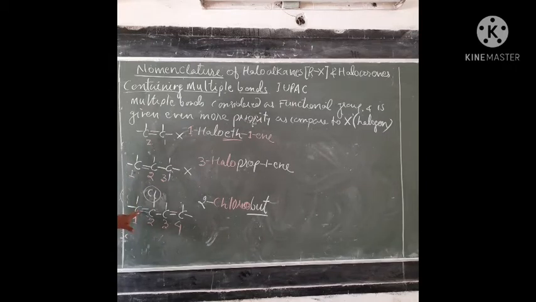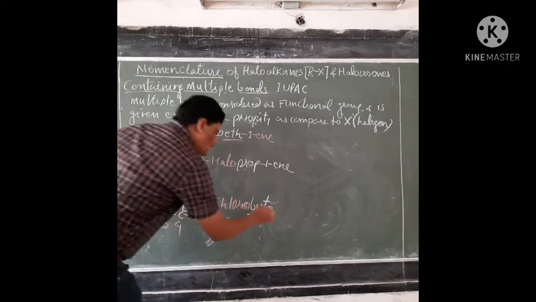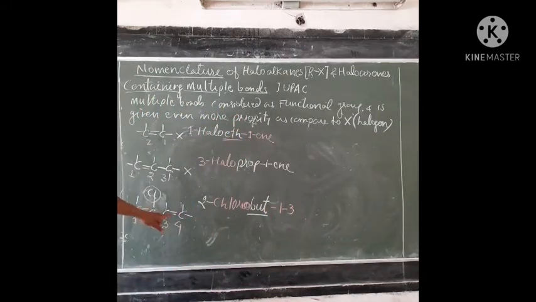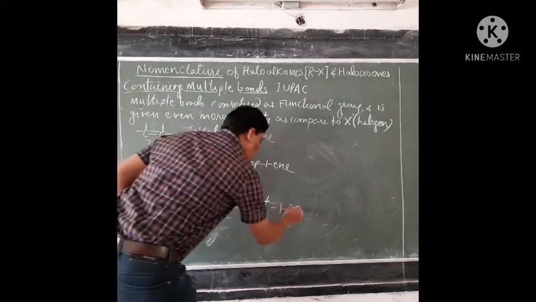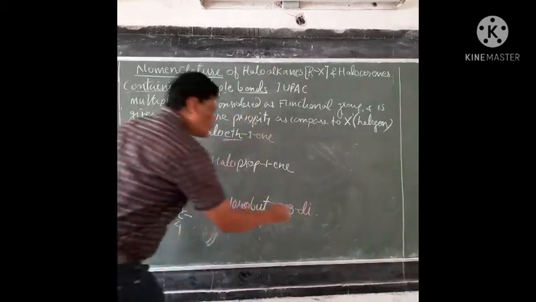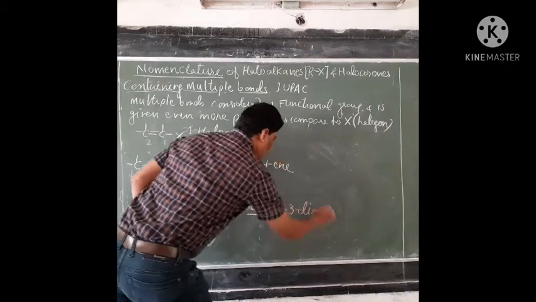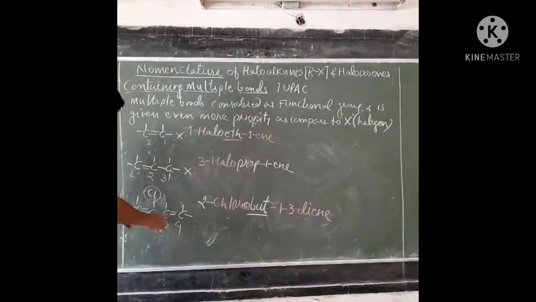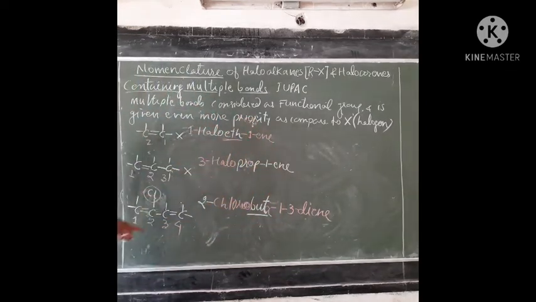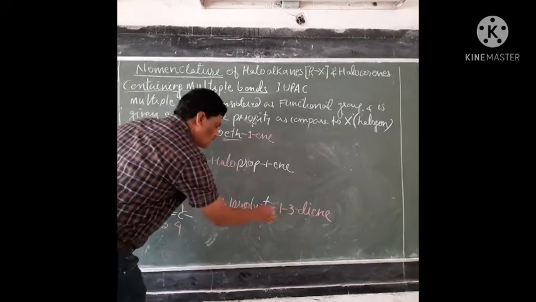And now the position of double bond. So first and third, so right here, but 1, 3. And how many double bonds are there? 2 double bonds. So for 2 double bonds, write di and double bond, therefore write here ene. But remember, if 2 double bonds, that is 2 multiple bonds, are there, then you have to write buta. So instead of writing but, you have to use the term buta.